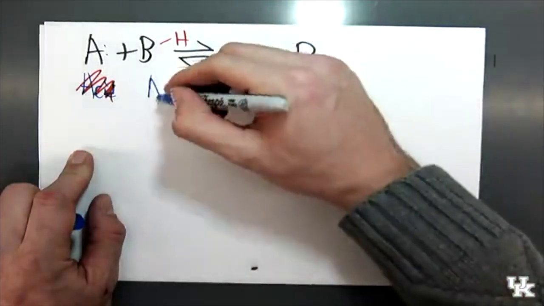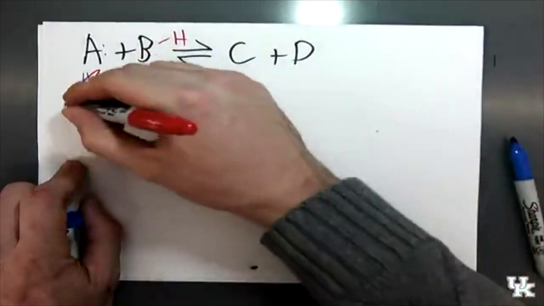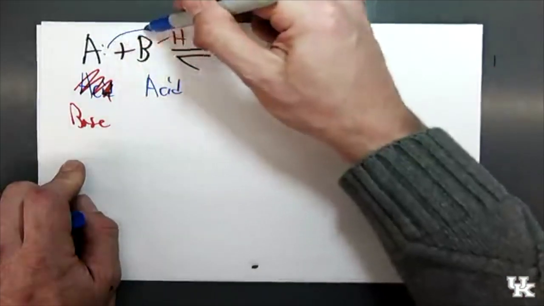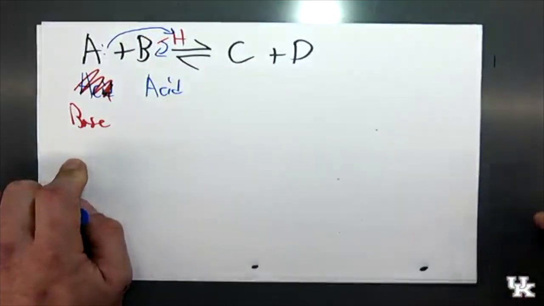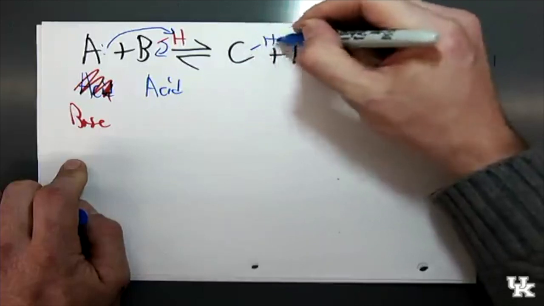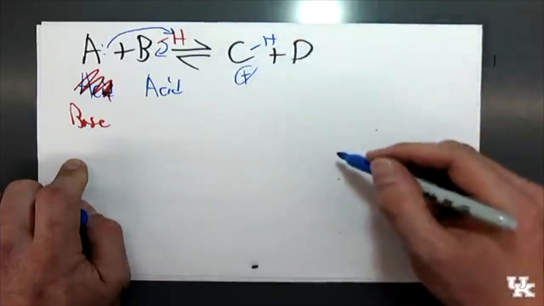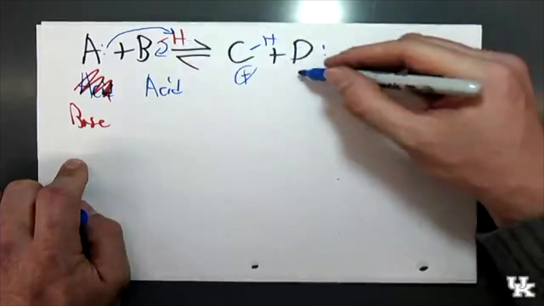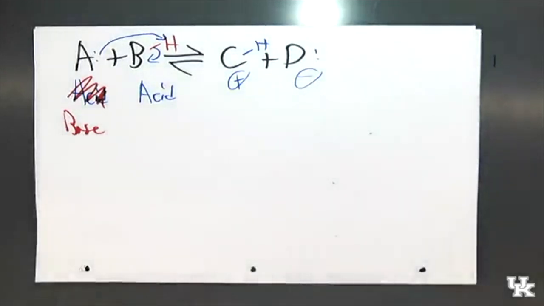You know that one is an acid because it has a proton, right? Everybody followed that blunder. And one is a base because it has a lone pair. And you also know that the base physically plucks the proton from the acid, and then you have some conjugate base. Again, I did it again. You have some conjugate acid with a plus charge and some conjugate base with now a minus charge because it lost its proton.